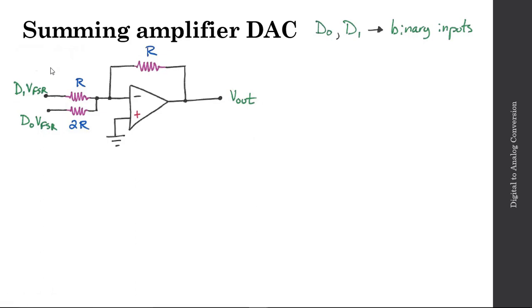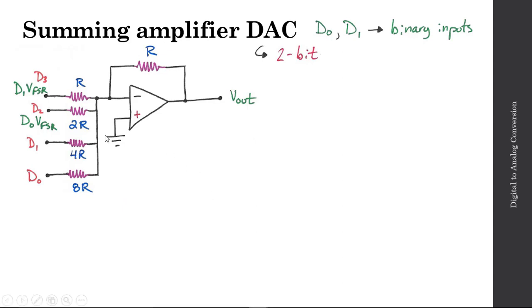Now, this example is relatively straightforward for analytical purposes. We're using a 2-bit DAC here, but we could create larger bit DACs by adding more resistors, and we'll multiply by 2 each time. So here we would have R, here's 2R, 4R, up to 8R. And for this 4-bit DAC, D0, my least significant bit term, will always be at the highest resistance. So I'll have D0, D1, D2, and up to D3, where the Ds in orange here are for a 4-bit DAC, and the D0, D1 in green would be for the 2-bit DAC.